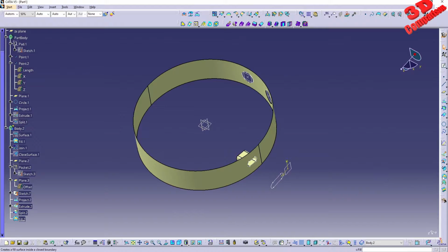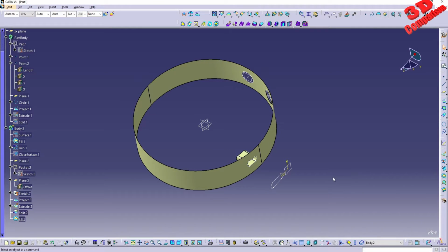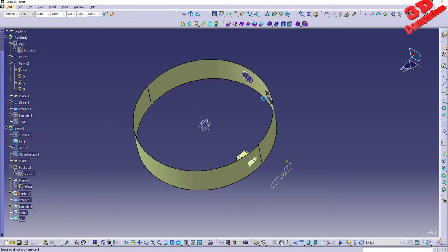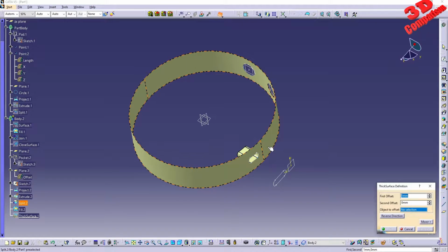Again, if you want to define a solid body, we can add thickness to this if you want to. So it's not mandatory that we add that solid body. For example, if I go to part design, over here at the top where we also have the closed surface and by default split, I can add a thick surface.